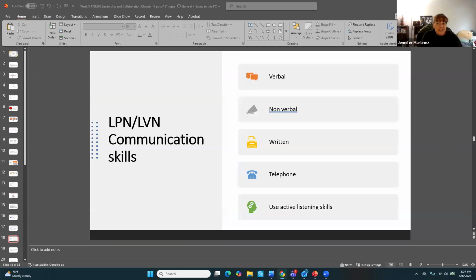We talk about communication, and we've talked about communication already. But this is a big thing. Okay. Your communication is everything. All right. So with verbal communication, when you're talking to your nursing assistants, especially, you want to be very clear, use very specific language with them. You want to tell them objectively what needs to be done for those residents.